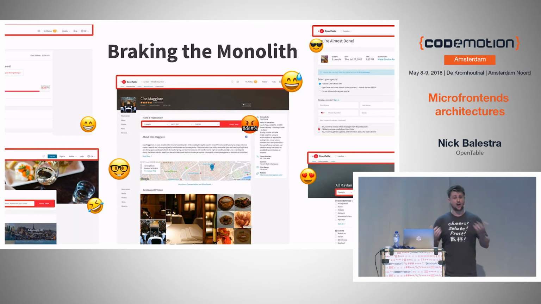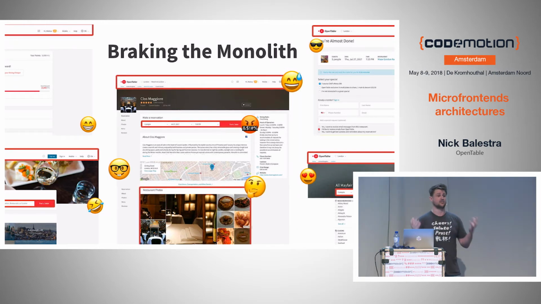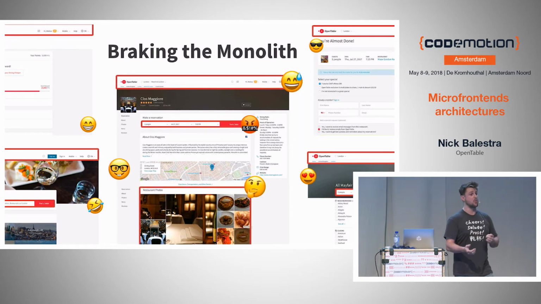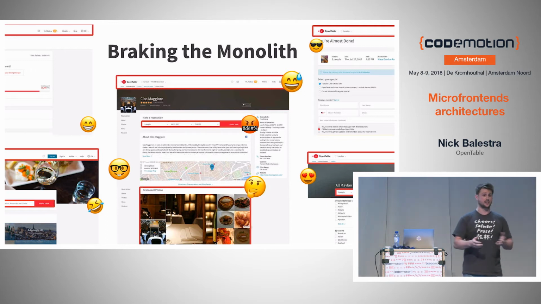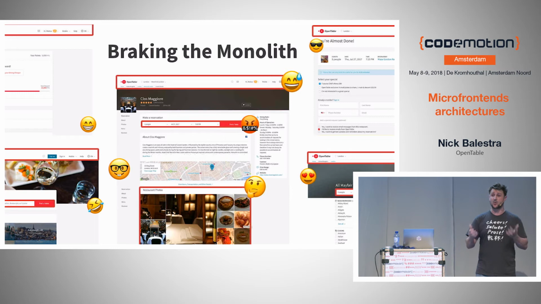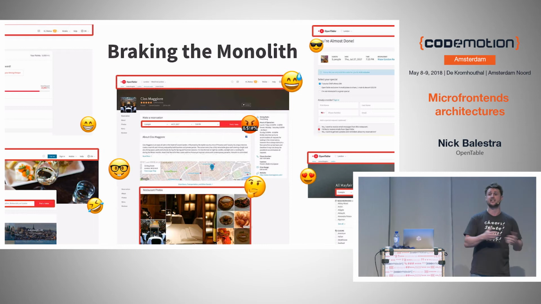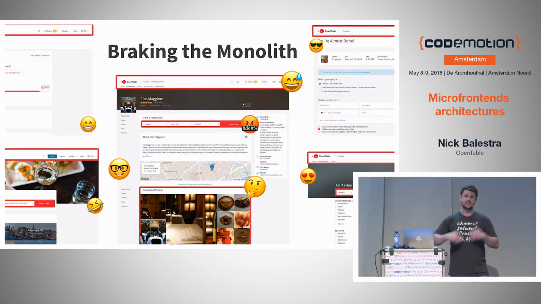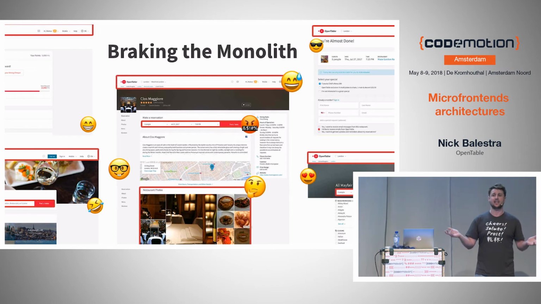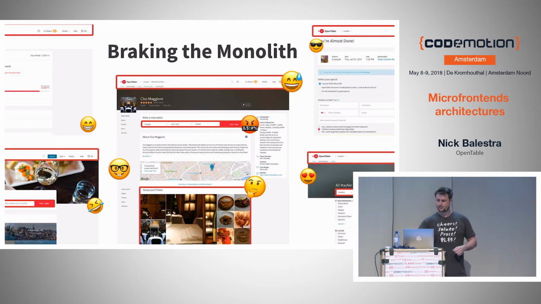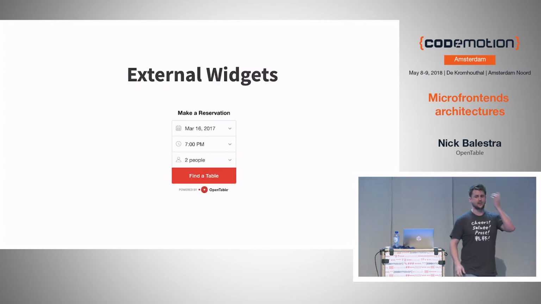We also had another part. A lot of the parts of the website could be components, and those components could be run independently by the team that owns that feature end-to-end. They have the full expertise. For example, the search team knows exactly what is needed for search, how to do the ranking, and how to perform and improve the queries. They are in charge of that feature. They need to improve that feature without asking anybody about redeploying the search result or something like that.